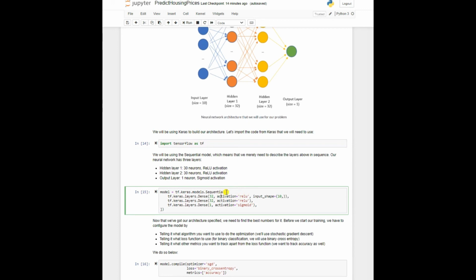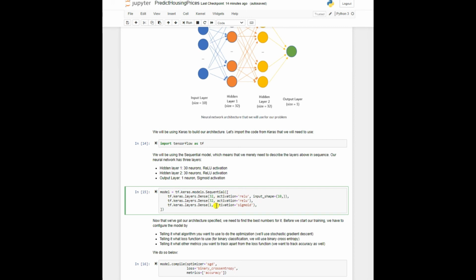In the first layer, we have a dense layer of 32 neurons, and it will have an activation type of ReLU. The input shape is 10, since we have 10 input features. Notice that it is a dense layer, and dense refers to a fully connected layer, which is what we will be using.